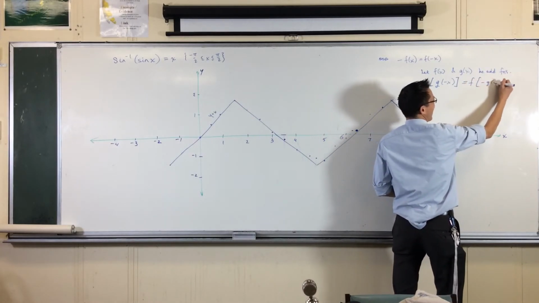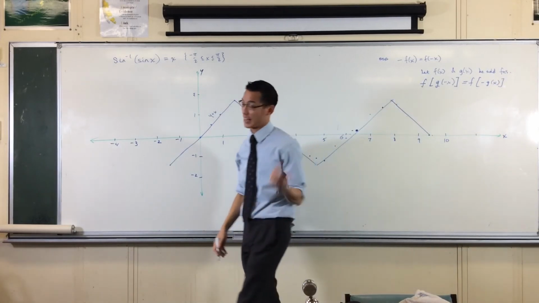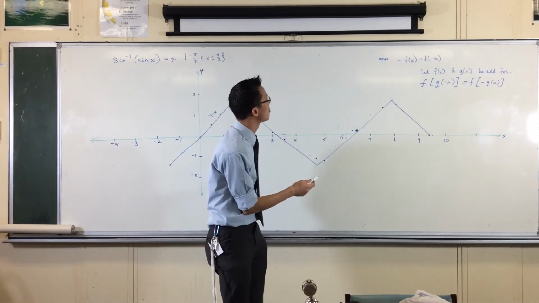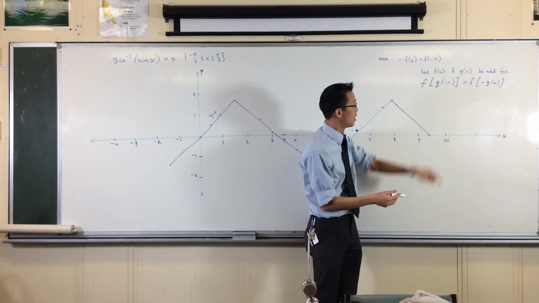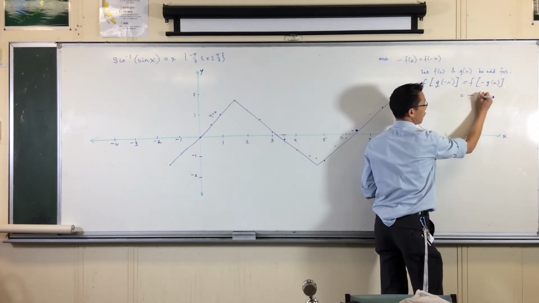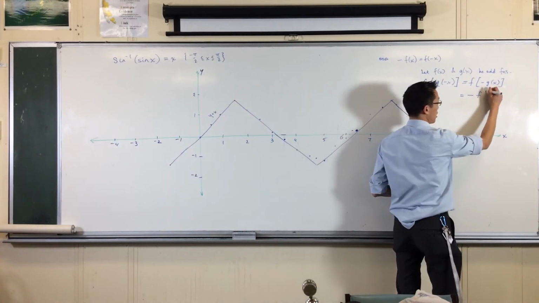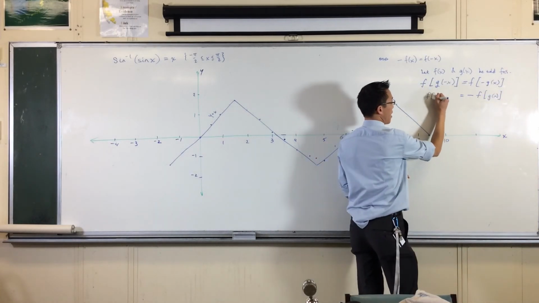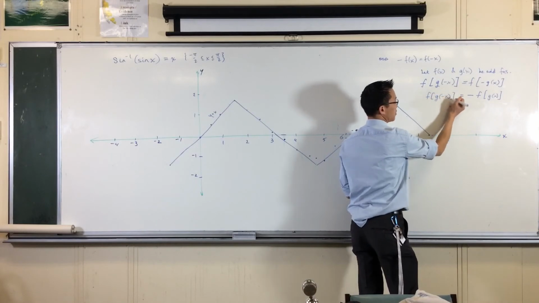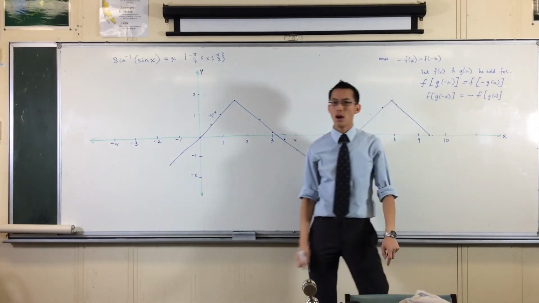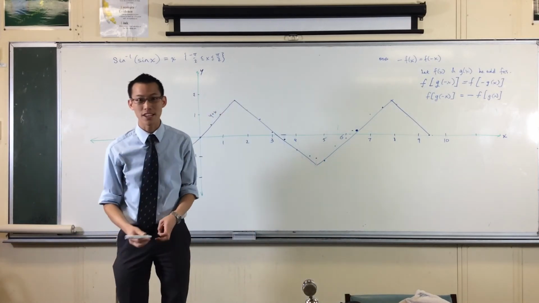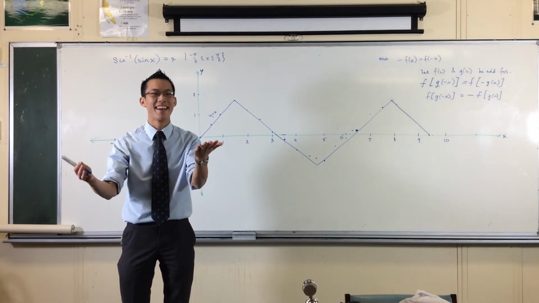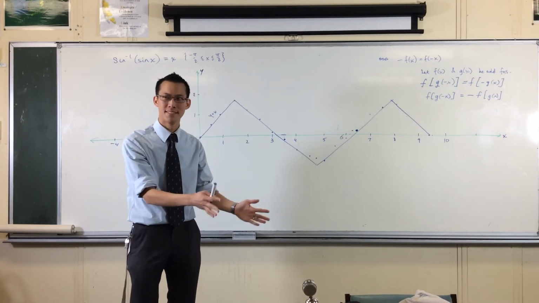So, because g is odd, I can say this, right? Aha. But now, because f is odd, so it's in this position, I can say that's negative f of g. Good. Okay, now bringing that back to my original line, f of g of negative x and negative f of g. What conclusions can I draw therefore about f of g? An odd function of an odd function is an odd function.